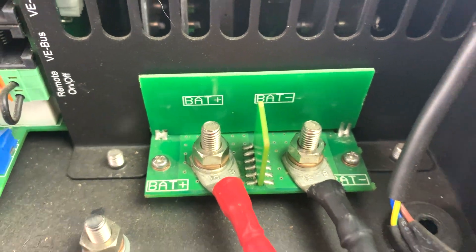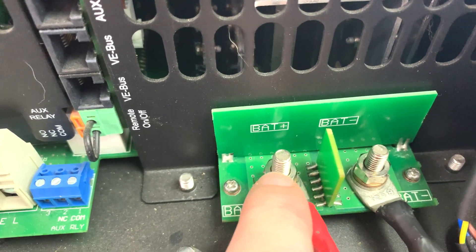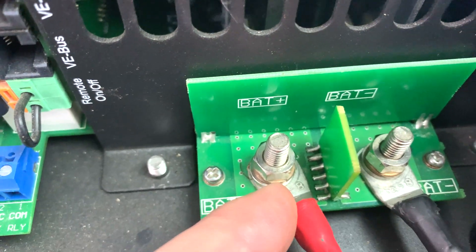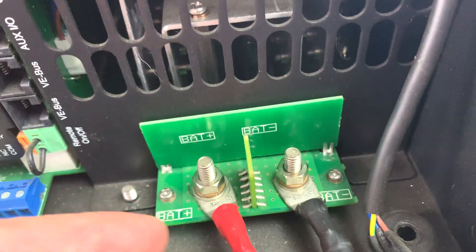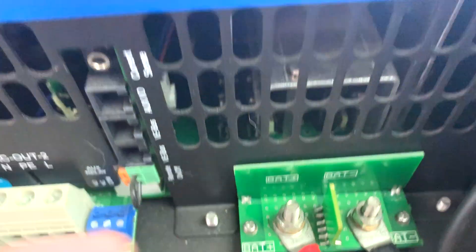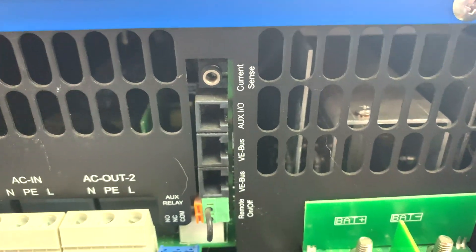And the battery in on that side. Interesting — I've never seen them with such long threads. Must allow you to put more cables on there. It's got a little separator in the middle. Interesting design. I would have expected that to be much chunkier, but it is only a 2,500 watt inverter, I guess. Let's pop the side cover off and have a look in there as well.